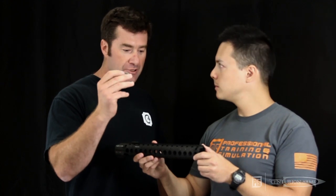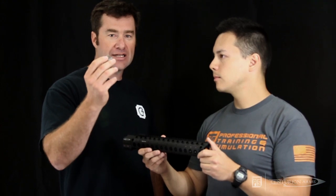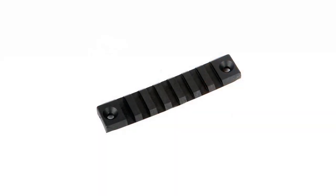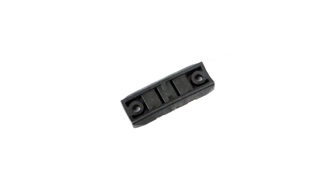We chose not to go with metal but specifically plastic because it is durable enough and rigid enough — enough of this material has been used in combat that it's not an issue. It also acts as a heat shield if you put your hand over it. Same with the Picatinny rails: they're polymer because it is strong enough to do everything it needs, but it also acts as a heat shield. If the tube is hot and you have a pic rail on it, it will protect you against heat and keeps weight down. We have two versions of the pic rail: a short one and a long one.